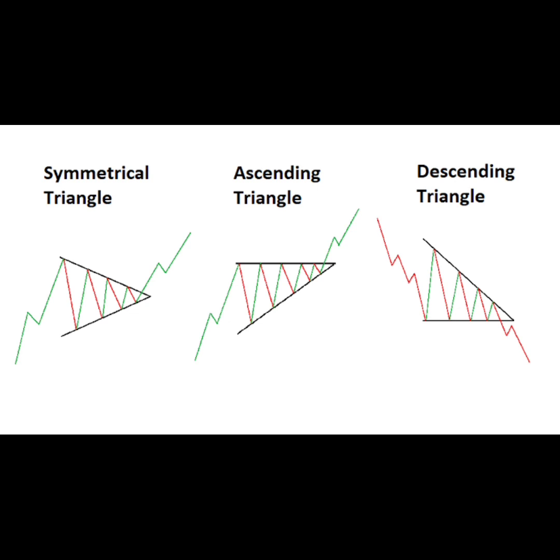All right, good. Now for the descending triangle, we have a slanting resistance and then a horizontal support, telling you that sellers are more active in this market. That's for the descending triangle, and it's a continuation of the previous trend. You can see that we're already in a downtrend on the descending triangle, and the trend is most likely going to continue. So basically, this is just the psychology behind triangles.